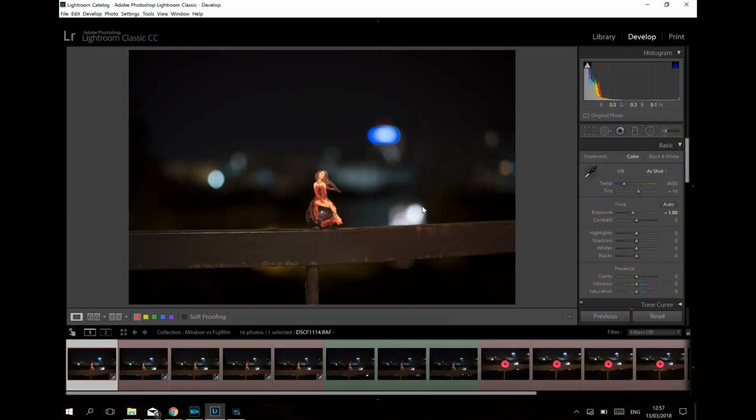Okay, so I am now in Lightroom and I have taken a series of images. The first images, which are here highlighted at the bottom in red, are the Mitakon. You will notice in the histogram it shows it at 12mm. It's not actually 12mm, that's the profile the camera was set on to let me know that I had a manual lens on it, and it was actually set to the Samyang just to tell me it was 12mm.